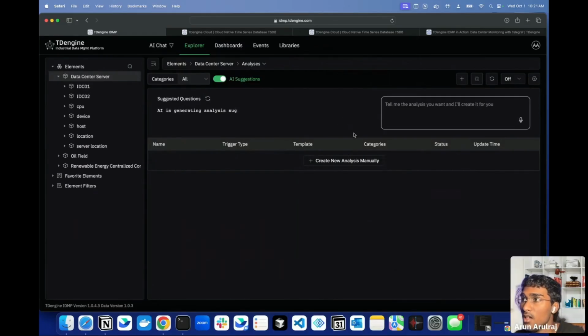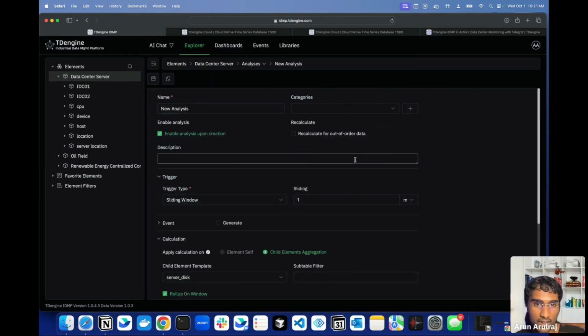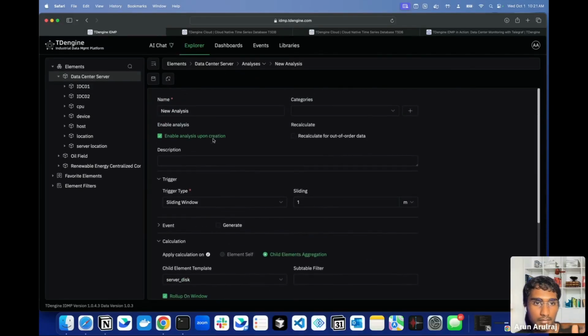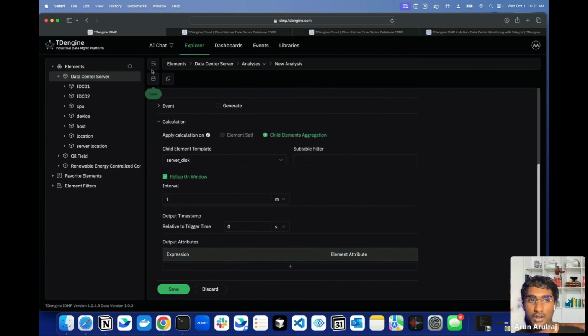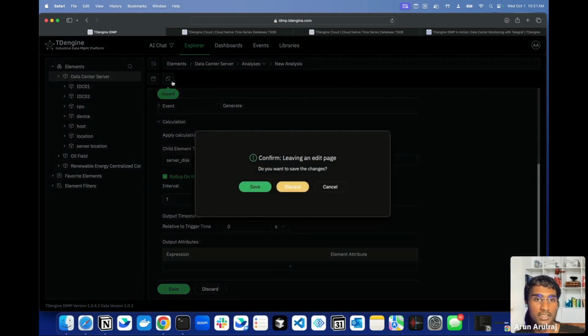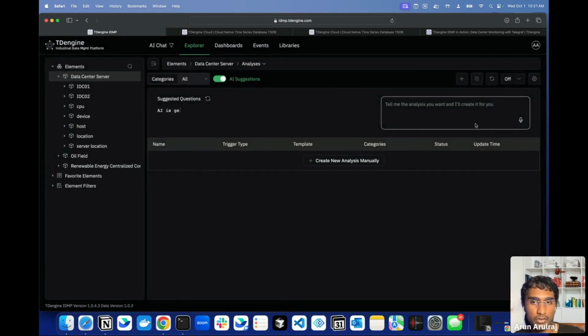So let me say, similar to what we just did with panels, three different ways, right? You can create a manual analysis, easily configure it, very similar to what you already know. But the real magic is if you lack the source knowledge, you can have AI make it, right? So I want to know CPU idle percentage over the past 12 hours.